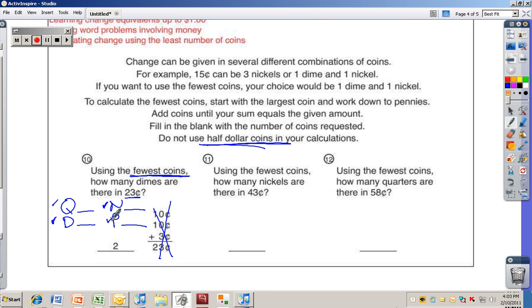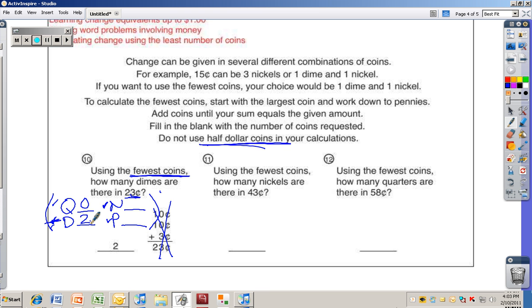So on this one, we're making 23 cents. How many quarters can you fit into 23 cents? Well, a quarter is worth 25 cents. So I can't use any quarters, and I put a 0 on that little blank. Again, I want you writing this on your paper when you go to show your work for these kinds of problems. Now, dimes are worth the next most amount. How many dimes can you fit into 23 cents? Well, that would be 2 because 2 dimes is 20 cents.